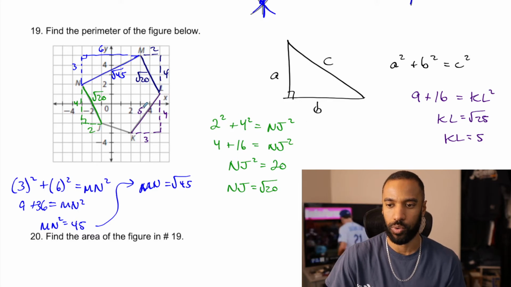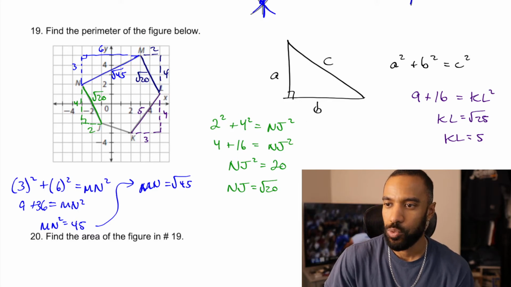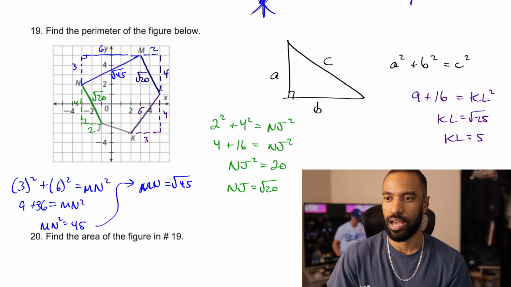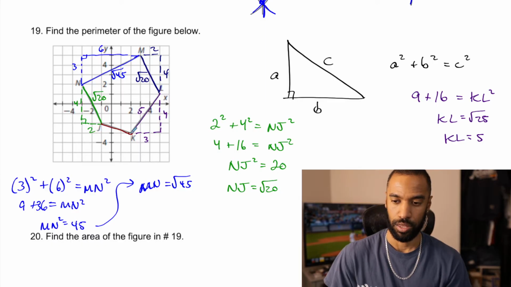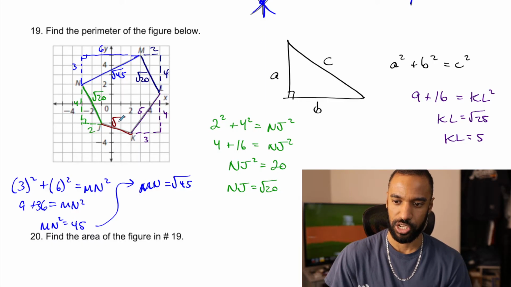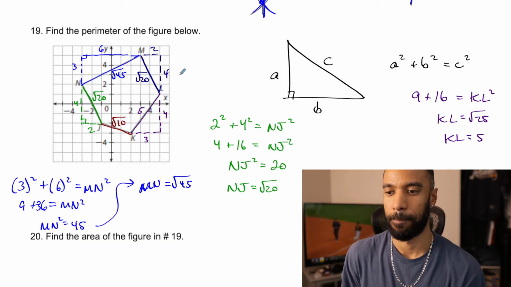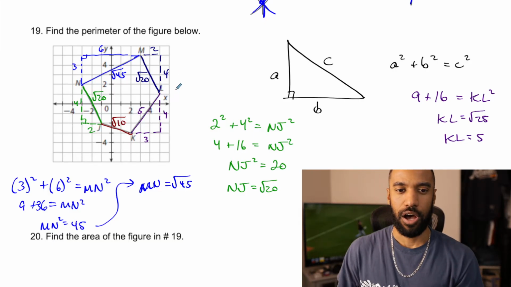That's me writing a little more shorthand. That's 5. And the last one, let's try and do this completely mentally. Let's see how good we're able to work that out. KJ. Let's just count this out. 1 and 3. 1 squared is 1. 3 squared is 9. 1 plus 9 is 10. KJ is the square root of 10. So we have all 5 distances here.